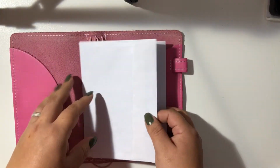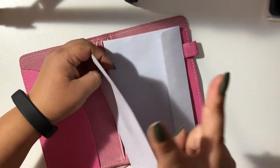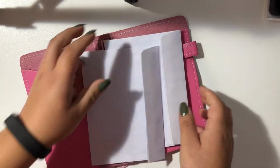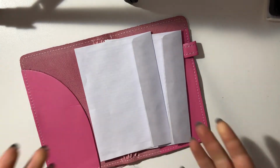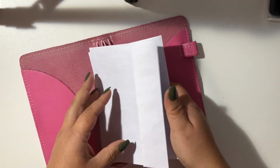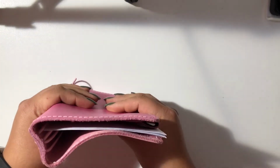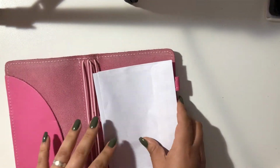I'd done it in a way where when I flipped each insert, they could open in the same way. And then I put individual names on top of them so I knew what they were, and I had some random things for myself and everything that I used within the month, everything that's specifically budgeted for. And that was in here, and that was exactly 8 inserts, or 8 envelopes.